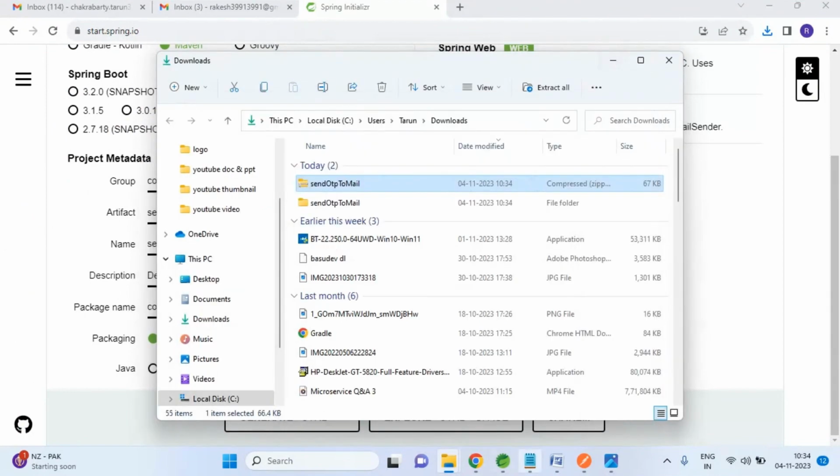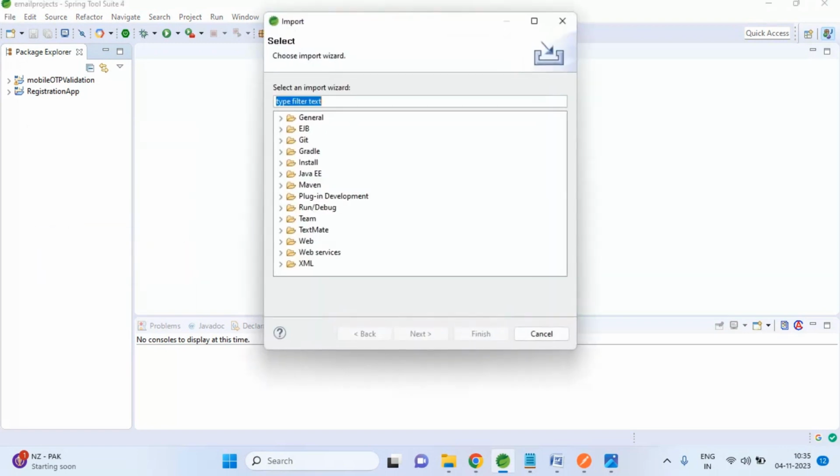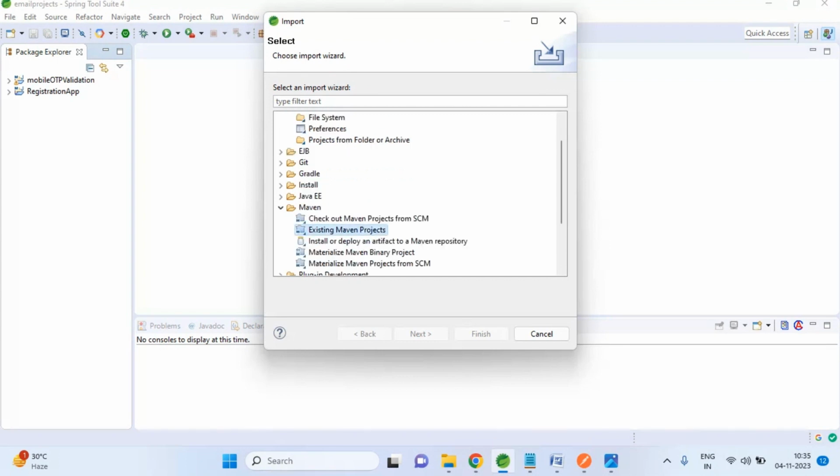Now go to our Spring Boot IDE and import the project here. Right click in the blank space and click on import, then import projects, existing Maven projects.